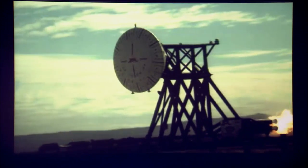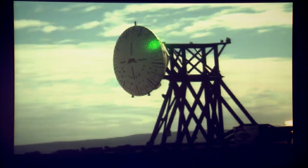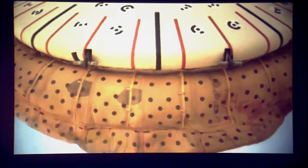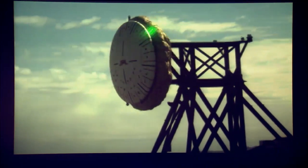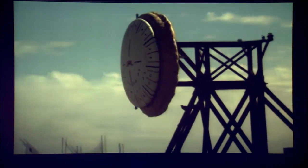Here we have the vehicle in the wind. Now you see that this is a slow motion, so this thing inflates in less than half a second. So in very slow motion, you see it come out, become very rigid, just like Ian wanted. He wanted to see how rigid this thing would be. It came out and inflated.